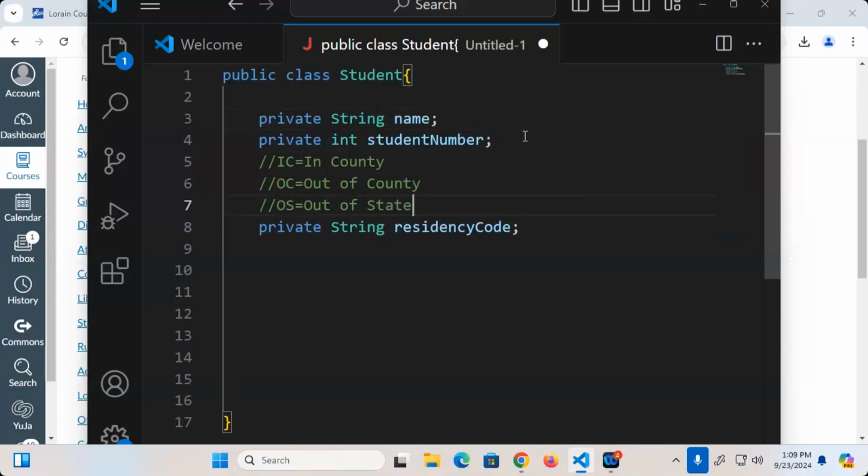You can put comments in this way, like 2 slashes, and this is good to explain to anyone reading your code just exactly what's going on.